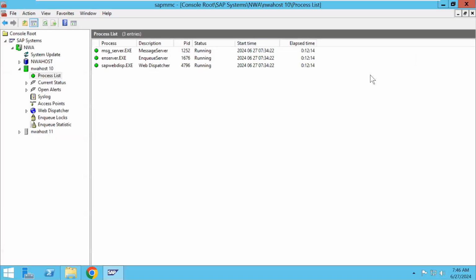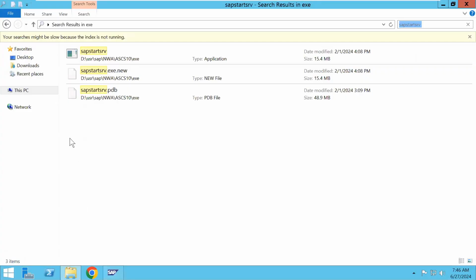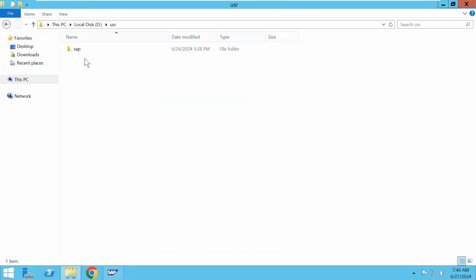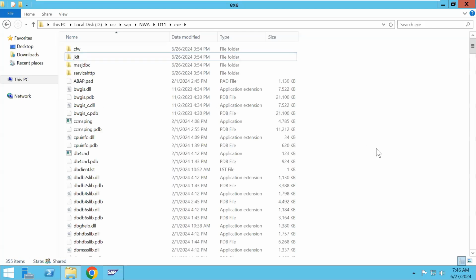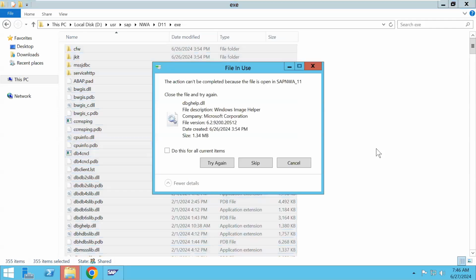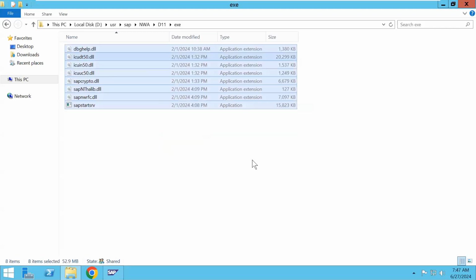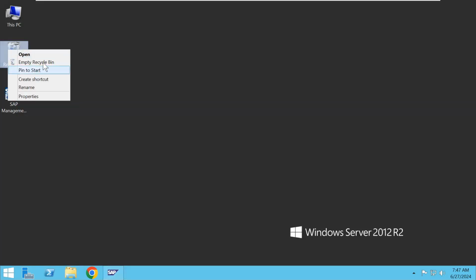Now same as before, we go to the installation drive, USR, SAP, SID, primary application server instance, EXE, Ctrl+A, Ctrl+Delete, select skip. Okay, I deleted the kernel files in the primary application server instance.